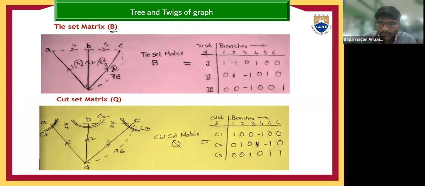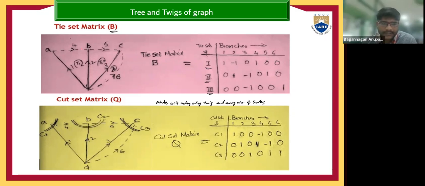See how the rows are defined here? The number of rows is defined by the number of links or loop currents. We have 3 links, so 3 loop currents, so 3 rows. What happens in a cut set matrix is that it is defined by the number of nodes, with only one twig and any number of links.